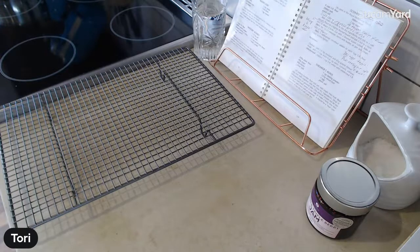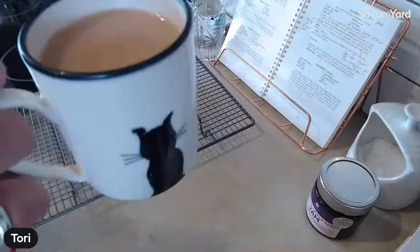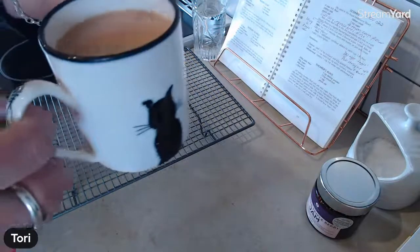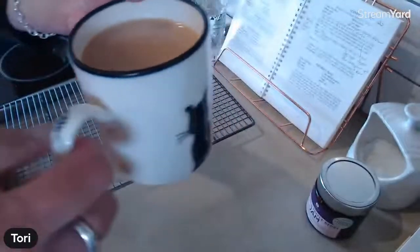A bit prematurely because it's gone, still have another 5 minutes, but I'm going to have a little. Now I've got my tea. Cheers, everyone. This is my mum's mug. I didn't keep a lot of things when my parents died, but this was her mug, and I just love the simple design, but it's also got a little fish on the handle.